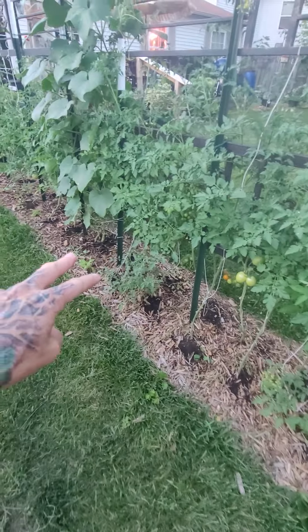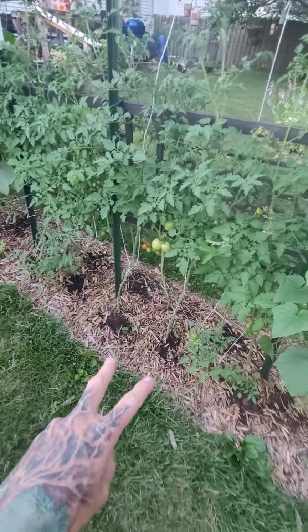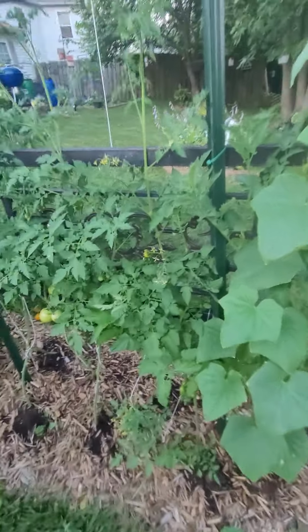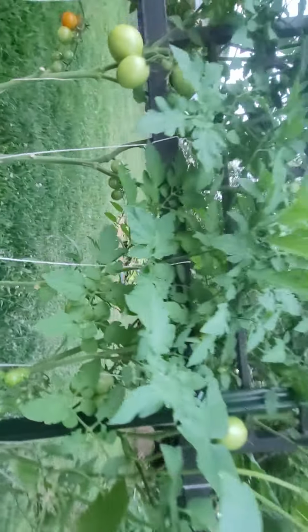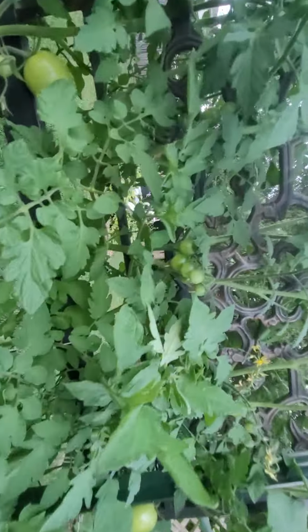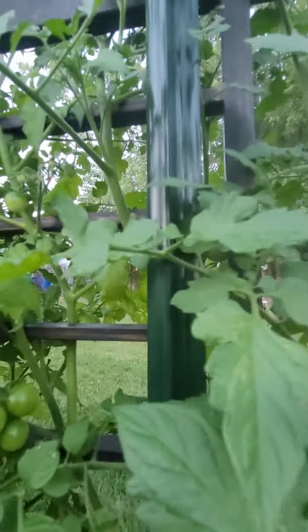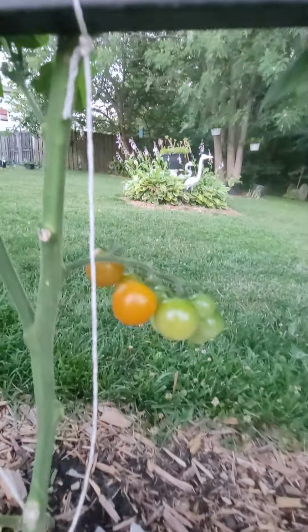On this side of the trellis, I planted Roma tomatoes, and I just wove it in and out of the trellis, just like you do. You can see lots of tomatoes coming. Lots of tomatoes. I'm gonna do it at an angle so you can actually see them. Lots of babies. Oh, look. Some have ripened, but not as many as I would like.